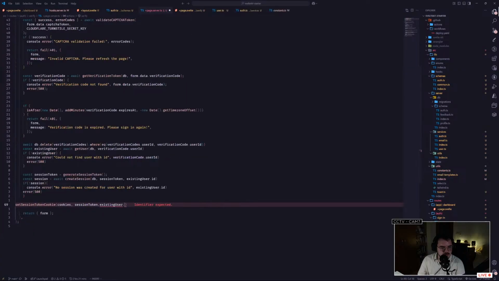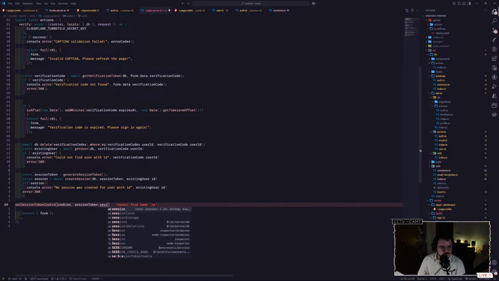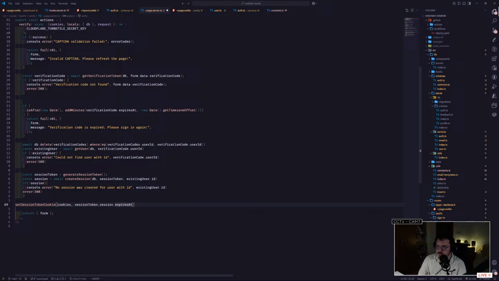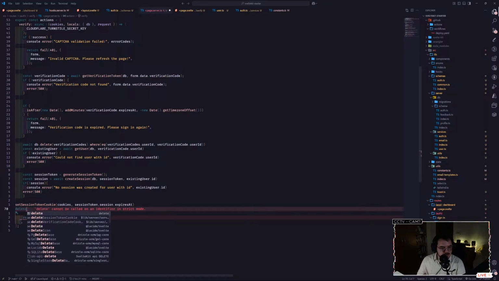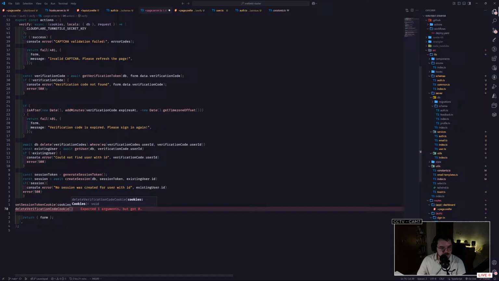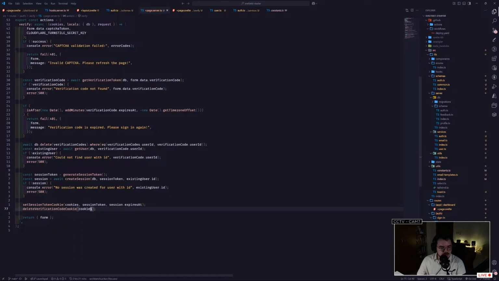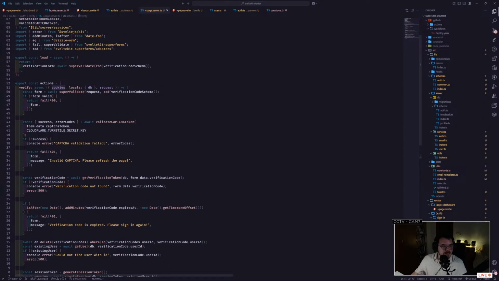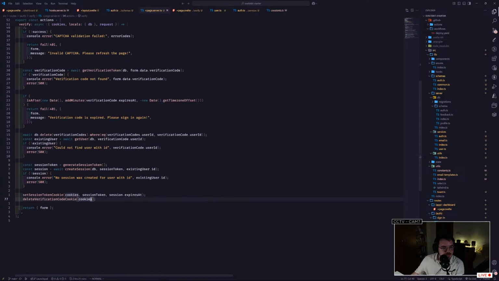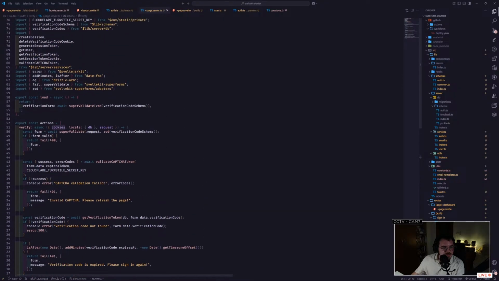Like so. And then the last thing, we can delete our verification code cookies. And just like that, we have our logic for verifying the code and creating our session.